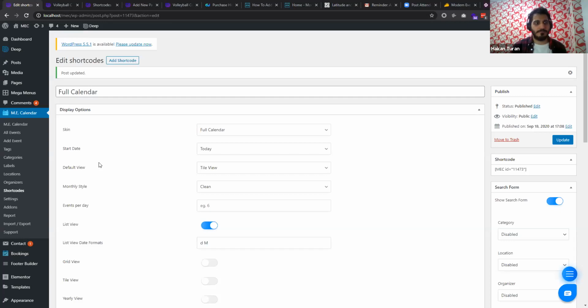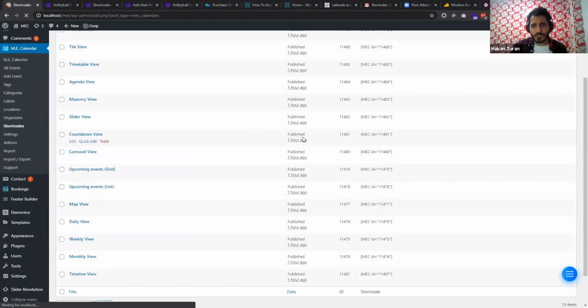That's almost finished, but if you want to have more than one calendar page, for example, you have a lot of events, like 20 events, 30 events, or maybe 100 events, and you want to show them not only on one calendar, you want to show them on 10 calendars. The same procedure goes on. It means you have to go under the Modern Events Calendar menu, click on shortcodes, and then choose the shortcode you want.